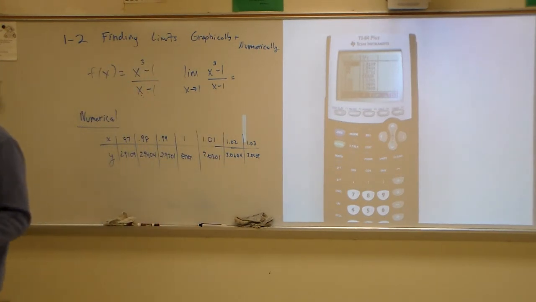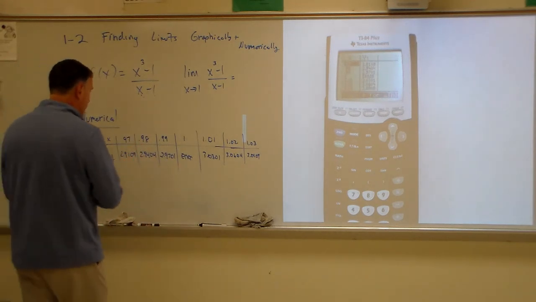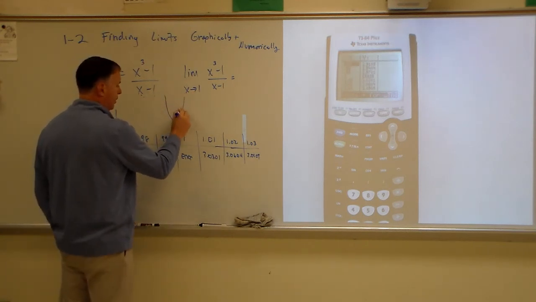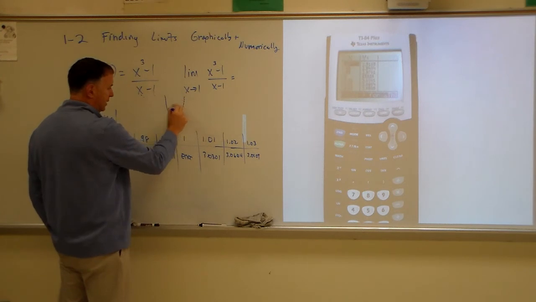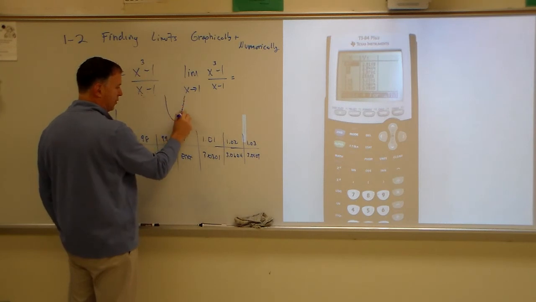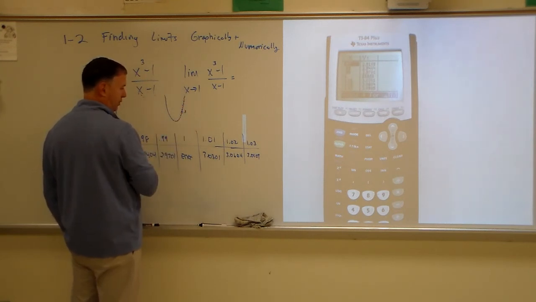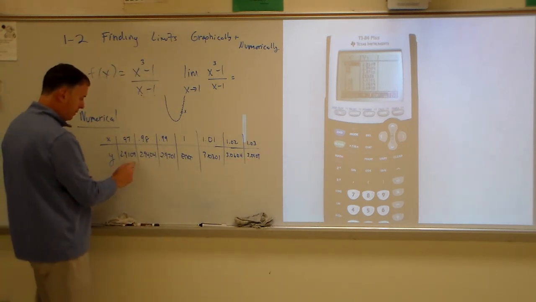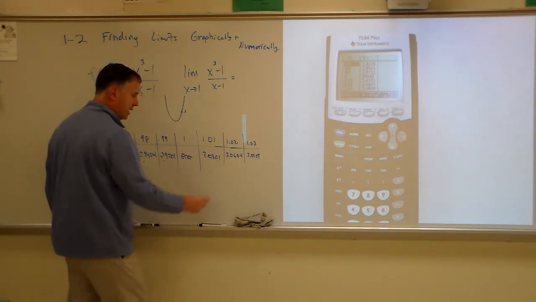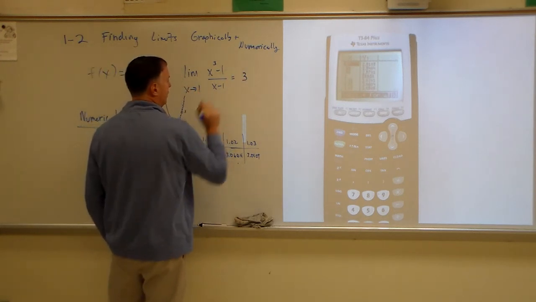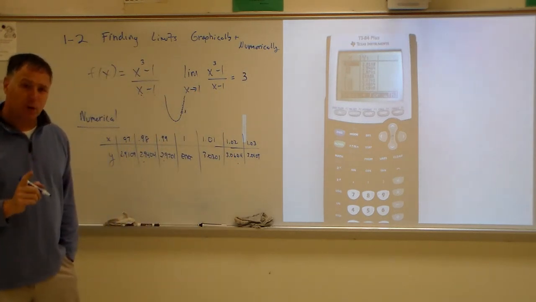So we've done this two ways. On a quiz or a test, you'll probably only be asked to do the problems one way. Graphically, we looked at our graph, and as I approached x from this direction, it was approaching 3. From the other side, it was approaching 3. In my numerical table, from here my values are approaching 3, and from here my values are approaching 3. So we say the limit is equal to 3 as x approaches 1.